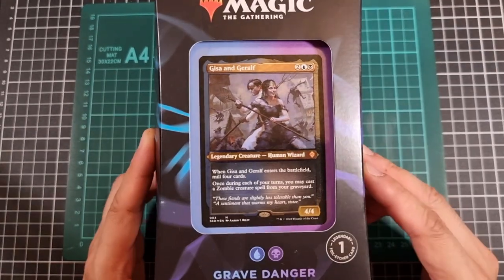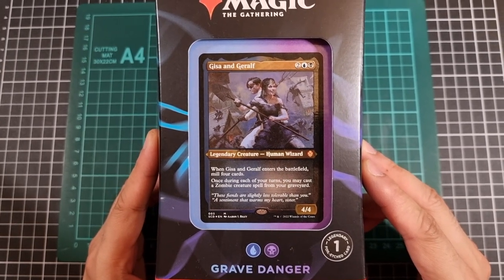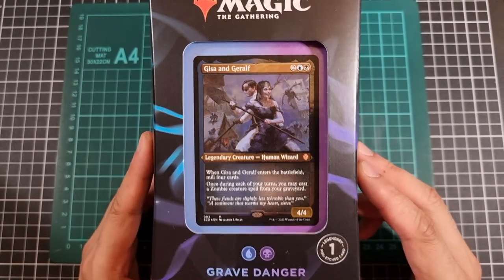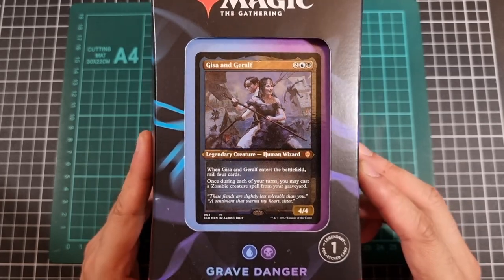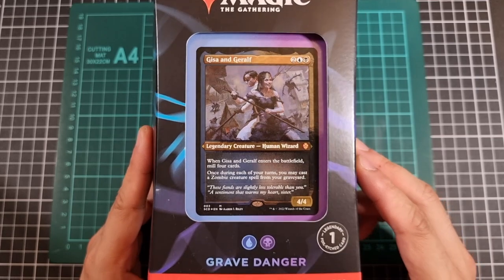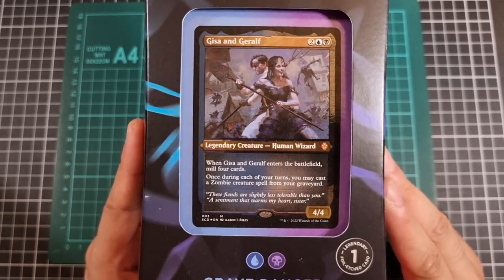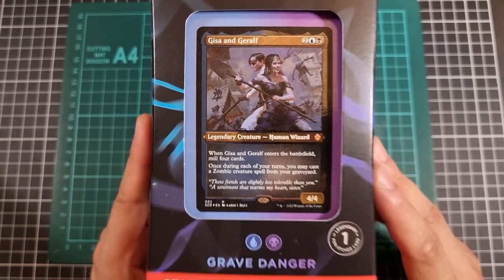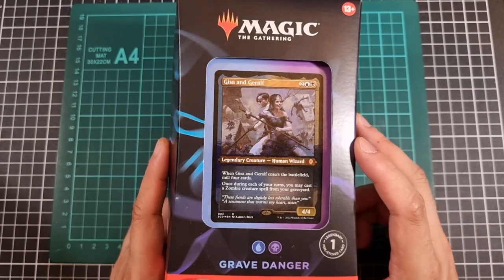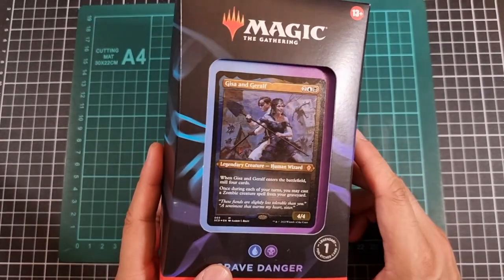the same. So there we have Grave Danger with a legendary card on the front, well, an image of, being Geezer and Geralf. Legendary creature, human wizard. So should be a very interesting card to look at. Being a blue and a black, I think this would probably be a commander deck that would also intrigue me to play with. So that's the front.